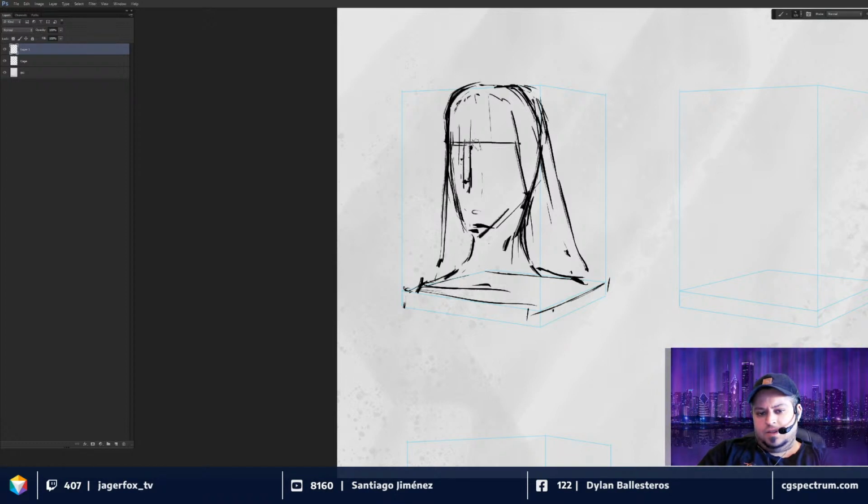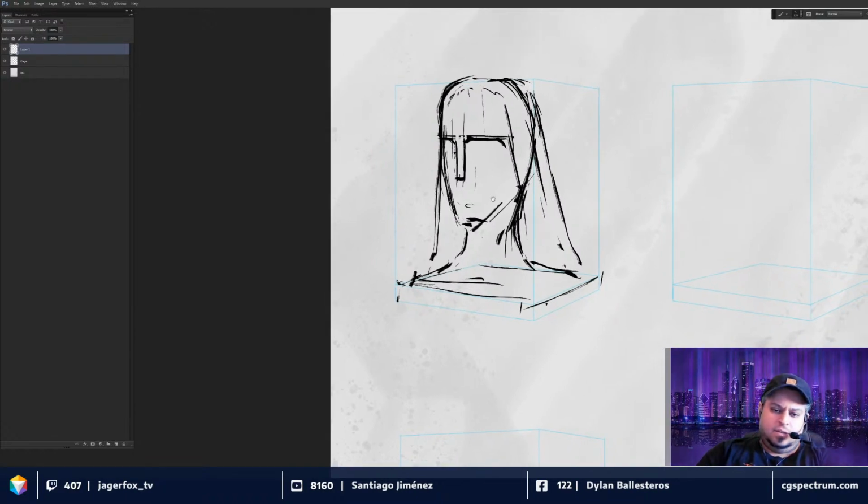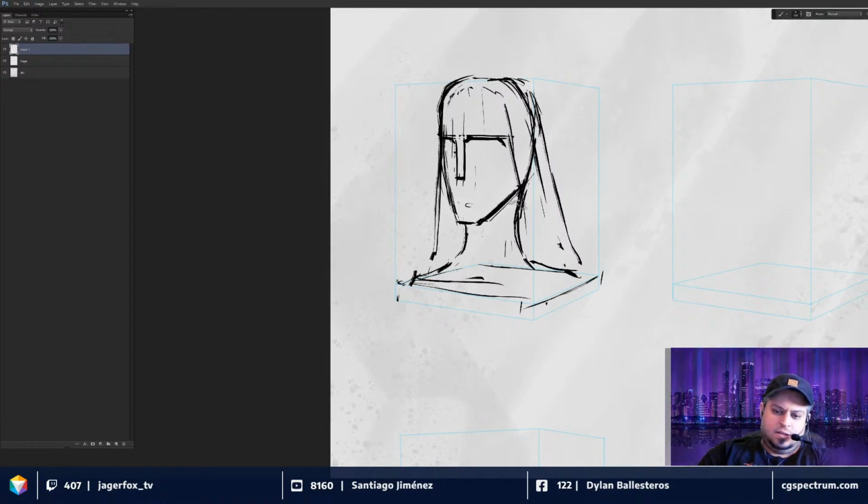You guys can see I'm using a brush right now that is just really rough and kind of crazy. And that's another thing that I do at the beginning, is try to use a brush that's hard to control, because it keeps me thinking big. I'm sure you guys know Bob Ross, and he always talks about using his big giant brush. Same basic concept here.